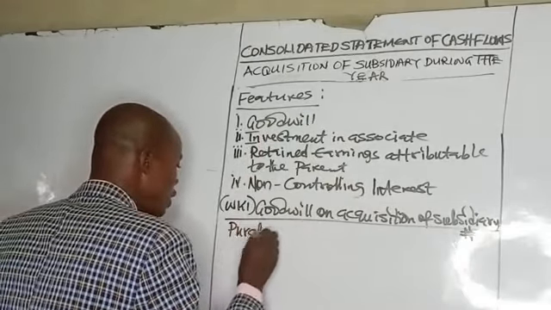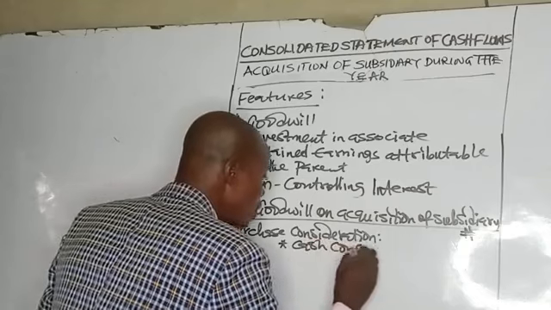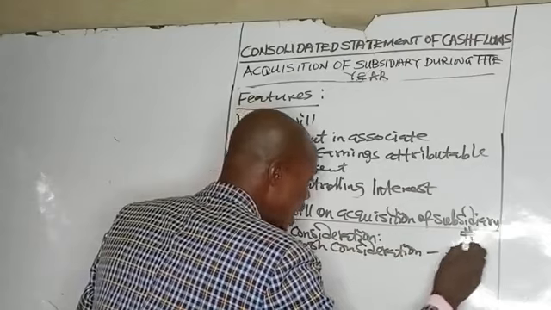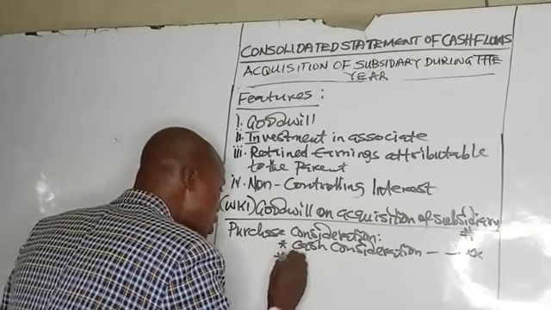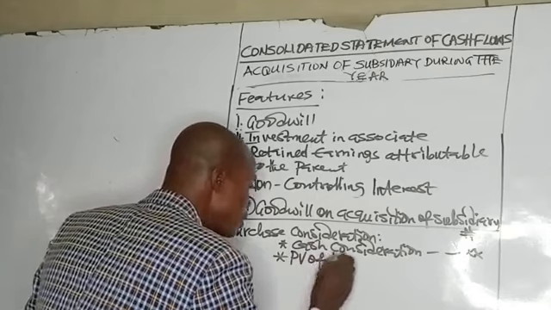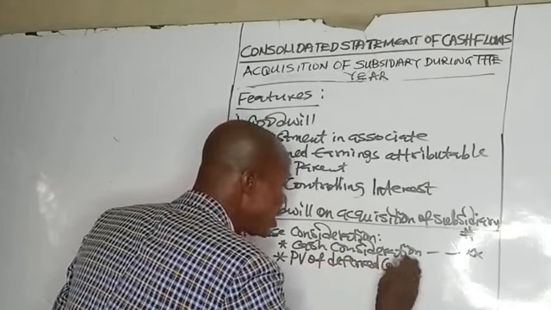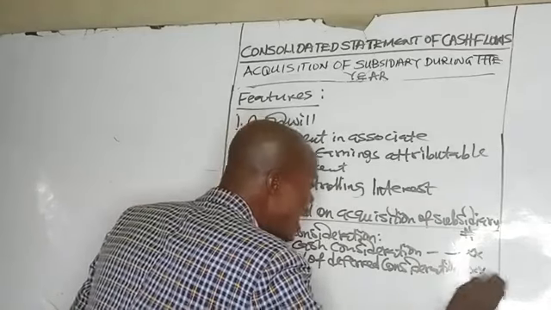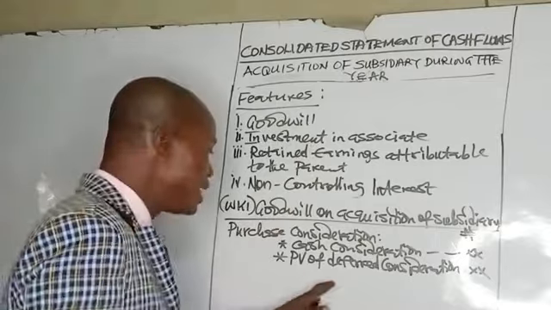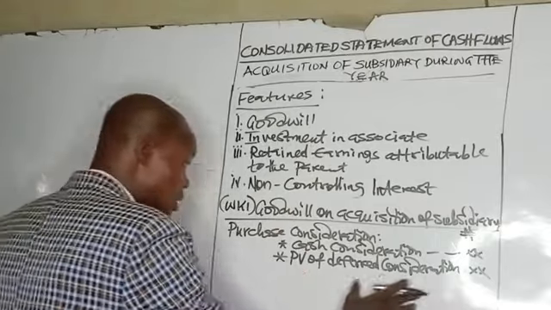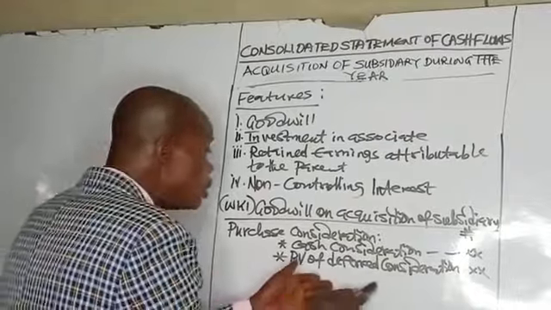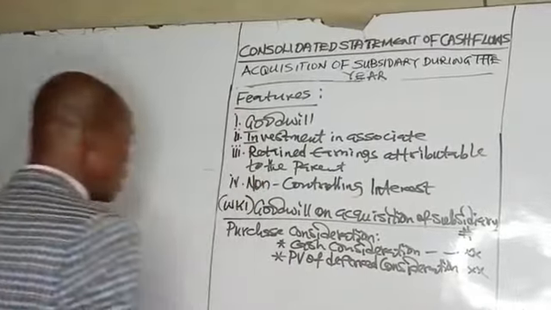Remember, if you have watched my earlier presentation on group accounts, I've told you that the purchase consideration can be divided into several parts. We have cash consideration. Then you may also have deferred consideration, the consideration that is not to be paid immediately, the one that is to be paid in future. You need the present value, which means you will discount your deferred consideration to its present value. The present value of the deferred consideration is what will be used in calculating goodwill here.